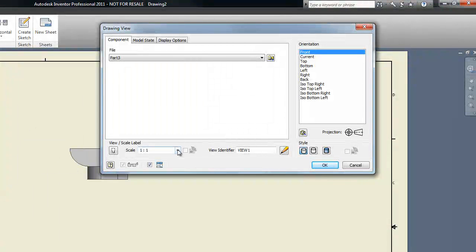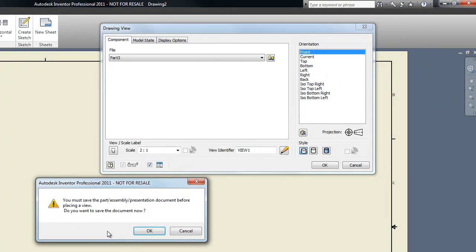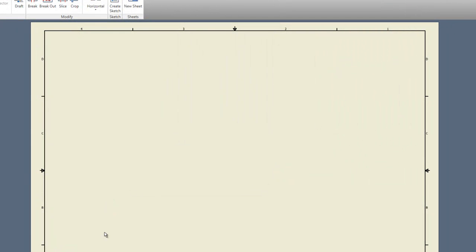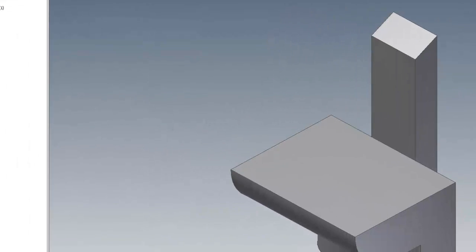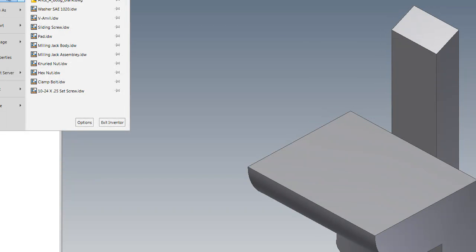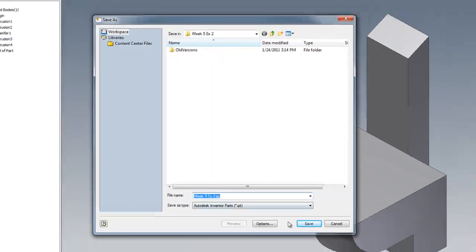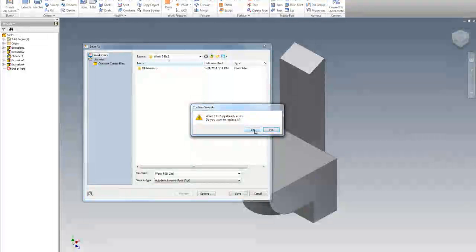Okay, I'm going to scale this up to 2, make it a little bit bigger. Okay, so I'm going to scale that. Oh, and notice what I didn't do. I didn't save my part. So I'll go down here and save my part. Go File, Save, and I'm going to call this Week 1 Part. There you go. Save.